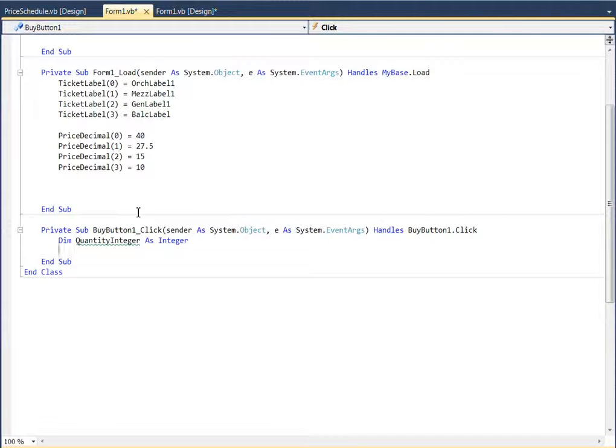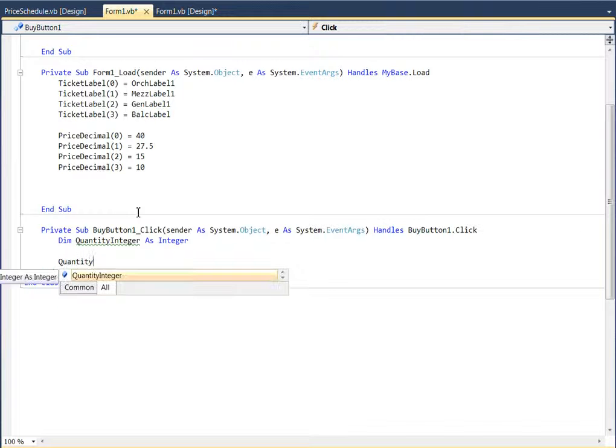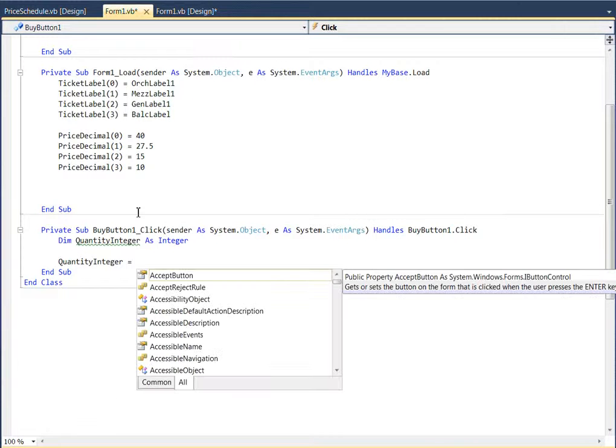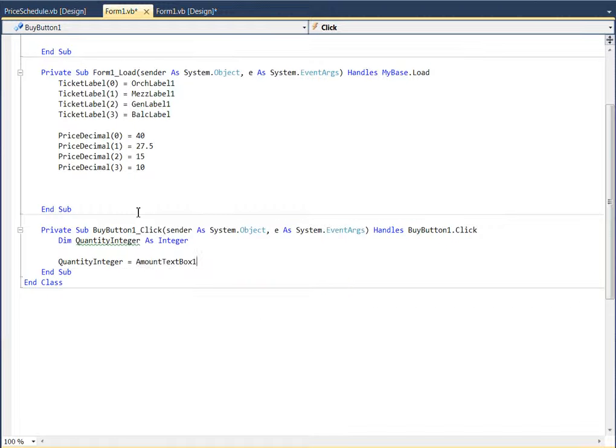And I'm going to actually do a calculation, but I think I'll come back and dimension that because that kind of makes sense to do it that way. So what am I going to do? I just need quantity integer equals my text box that has the amount of tickets in it, amount text box dot text.